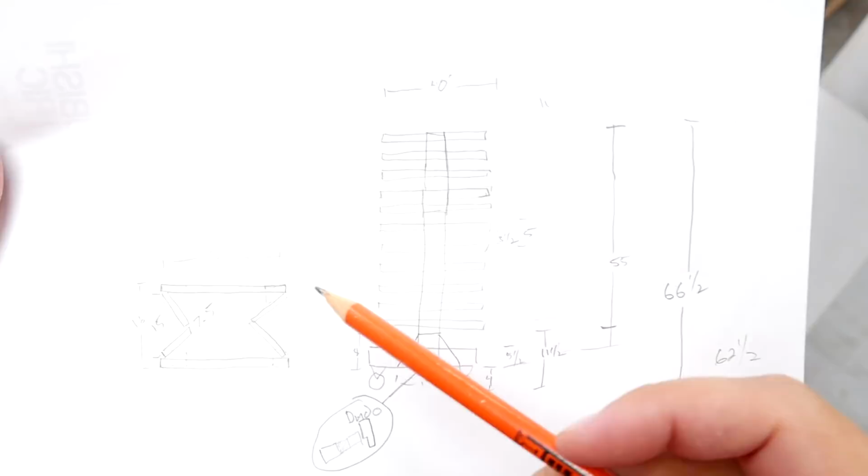So this is the plan here. This is going to be 66.5 inches high from the casters to the top of the post here. And I'm going to use stuff that I have on hand, so there'll be a mix of 2x4 for the bottom here, and 2x6 for the top, and 1x2 and some plywood that I'll cut up for this.